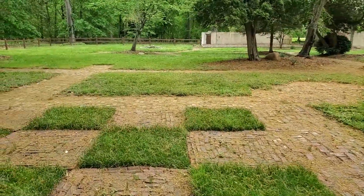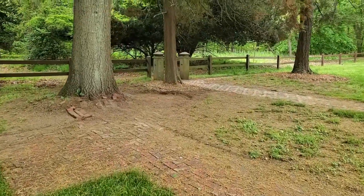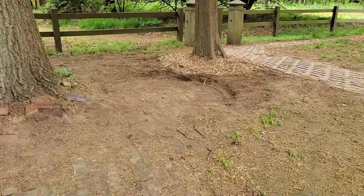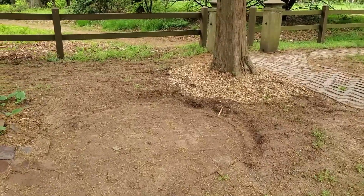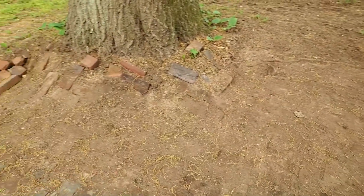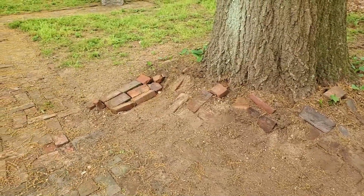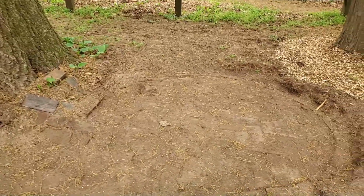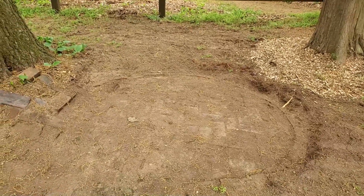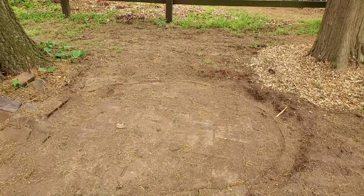Oh, before we look at the hostas, another thing that the other volunteers did, and I noticed this the other day when I stopped by here just for a little zen time. This corner of the chessboard that I was not touching because it was filled with poison ivy, they've dug it out. We just have to sweep it off now at this point, which is no big deal. And you can see how this tree has raised the bricks that were around here. And some of them people just put there, like on the left side there, but this is the circle of bricks that was not uncovered by me or them last year because there was just too much poison ivy. Now, of course, the volunteers that did this, they did wind up getting poison ivy a little bit, but they're getting better now.